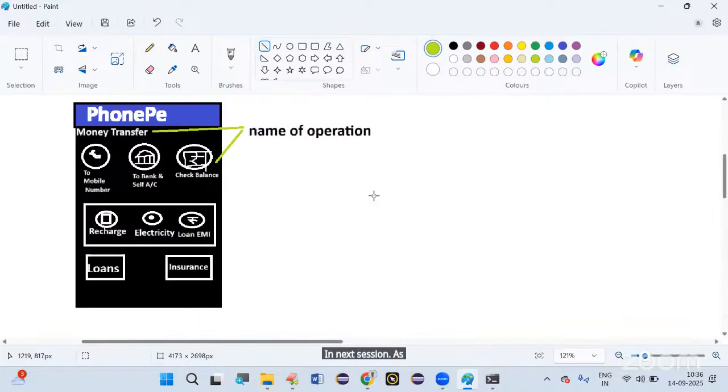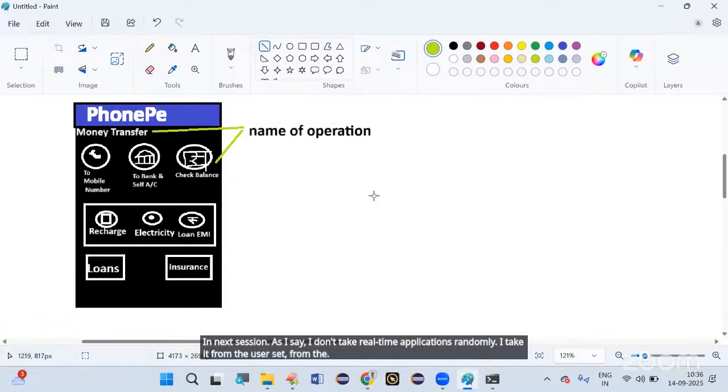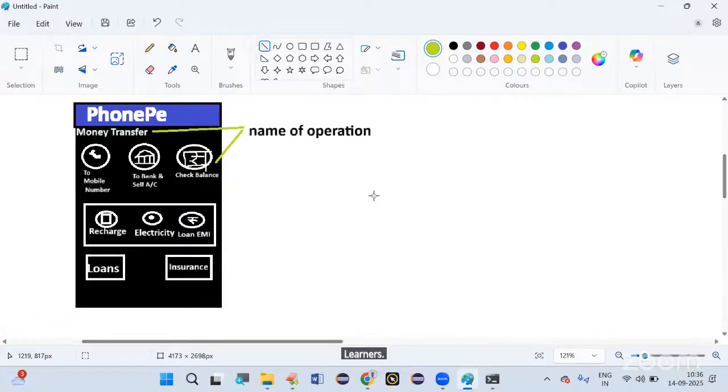As I say, I don't take real-time applications randomly. I take them from the learner side. Whichever application you guys ask to develop, that application we will develop.